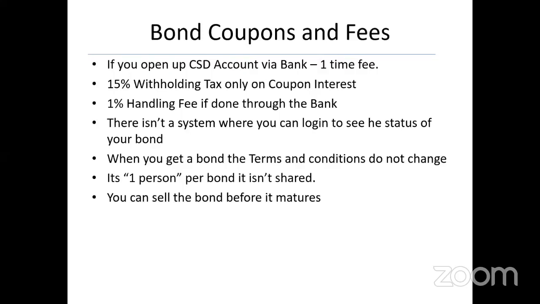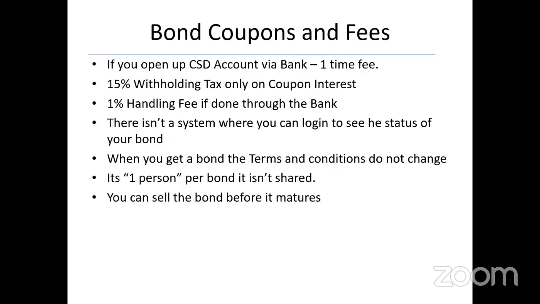You just tell the bank via a letter, the bank takes your auction bid, and then Bank of Zambia deducts, and every 6 months, they are going to send the money back to your account, because when you're writing the auction, they will ask you which account number you want to send your coupons to, and you're going to say bank account number 12345. And then when you get the bond, by the way, so let's say you win a bond for 2 years. If you win it at a 33% yield, thank God it doesn't change. It will continue being 33% until those 2 years elapse.